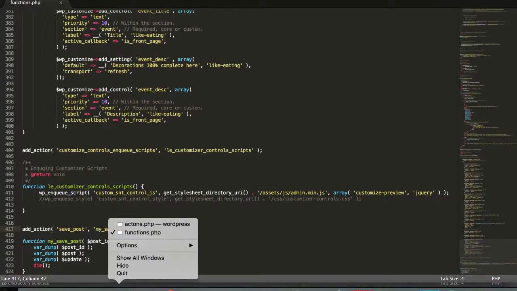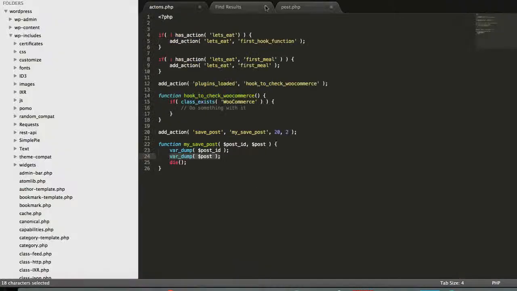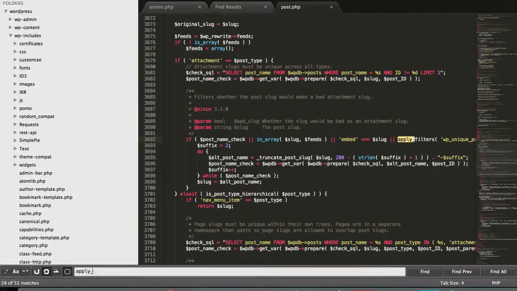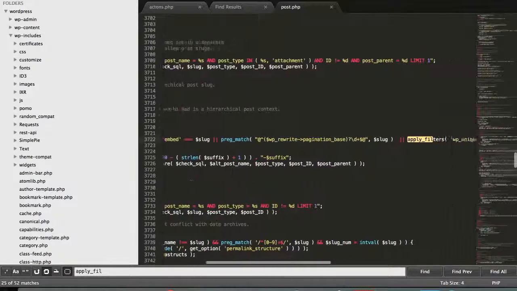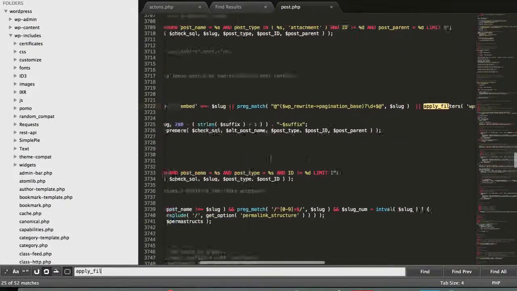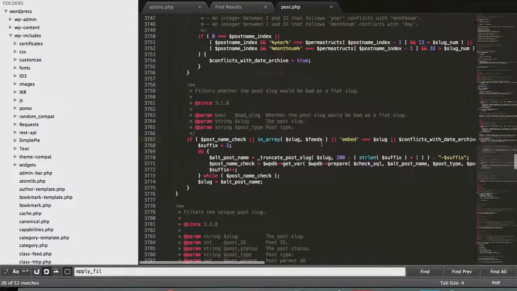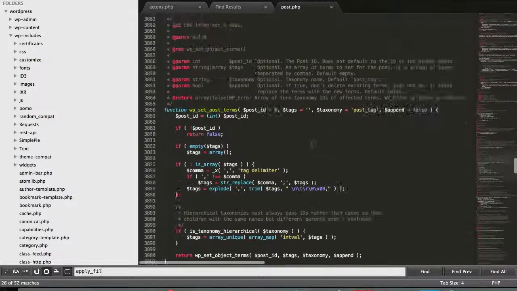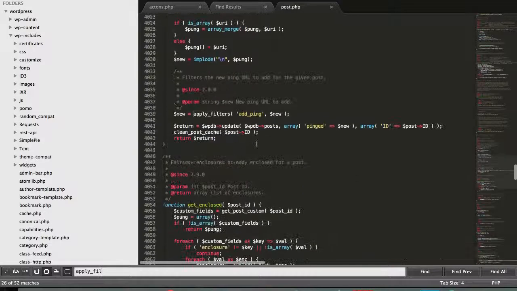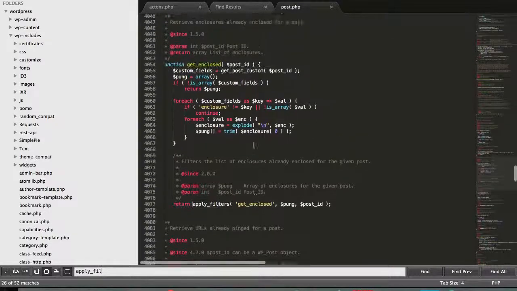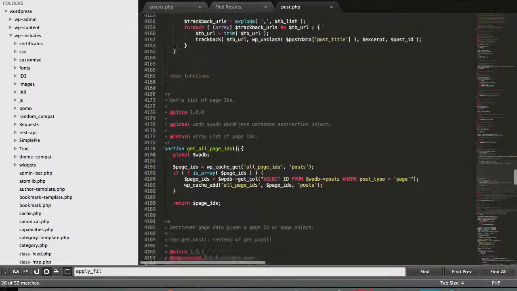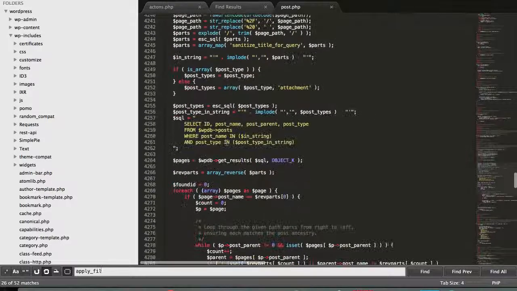Let's now go again here in our post and see if we have any apply filters. Unique post slug. So the filters can be seen mostly at the end of the functions, although they can also be seen elsewhere.